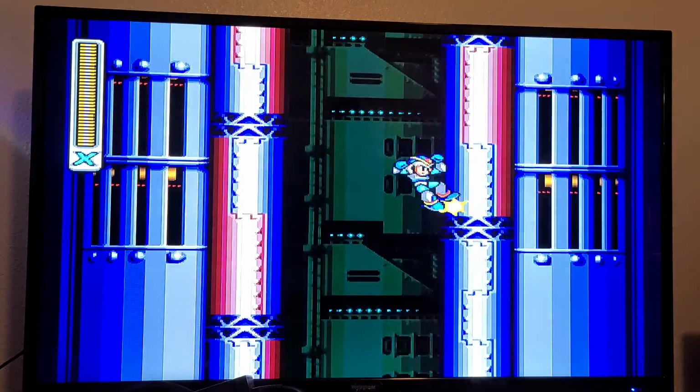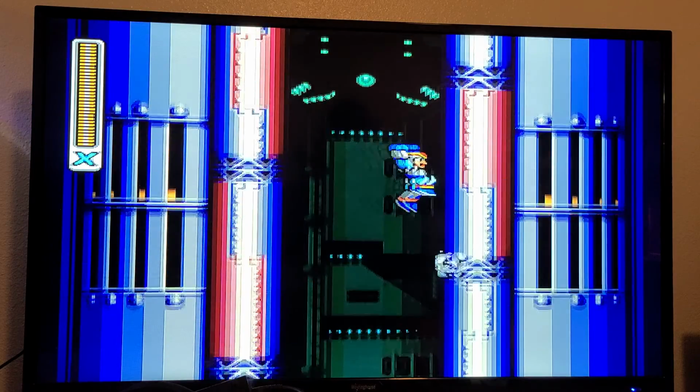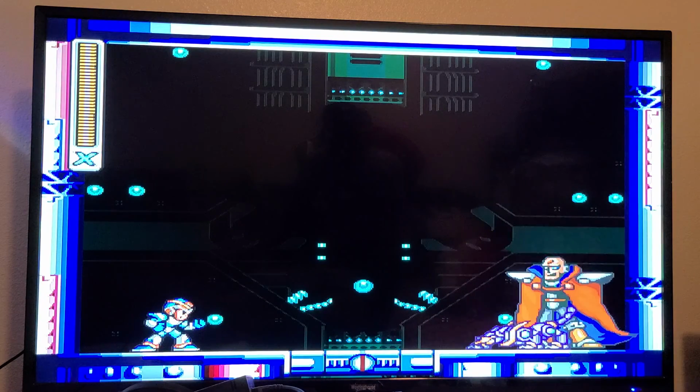Now, Sigma comes in 3 sections. You have the fight with his pet, which you're about to see, and that's where I want to use the Hadouken. The rest, I just want to fight Sigma. Just to show him off a little bit, you know?